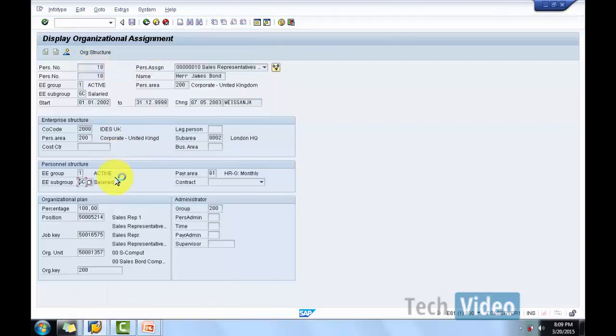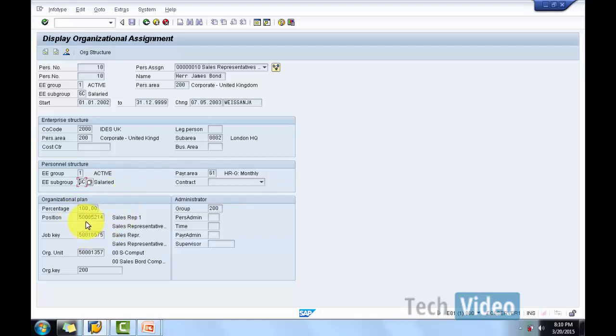Why I am telling you specifically about this: for most of the reporting part when you take up ABAP HR, we need to develop reports based on the employee groups and subgroups, and also based on the employee status. So for that reason, I'm explaining in detail about the employee group and subgroup.